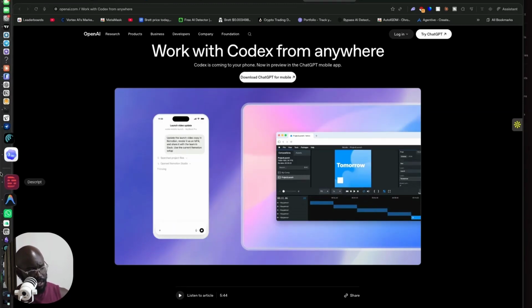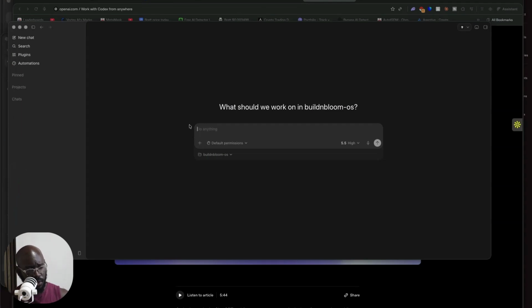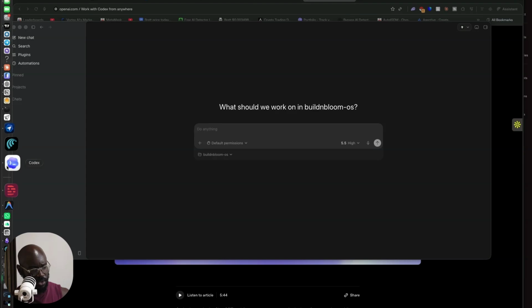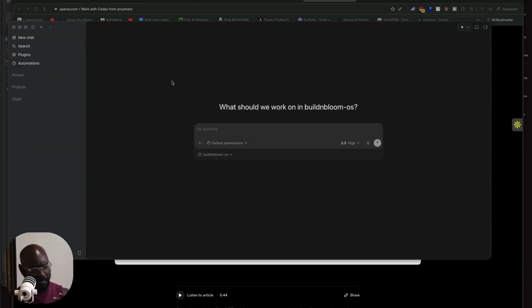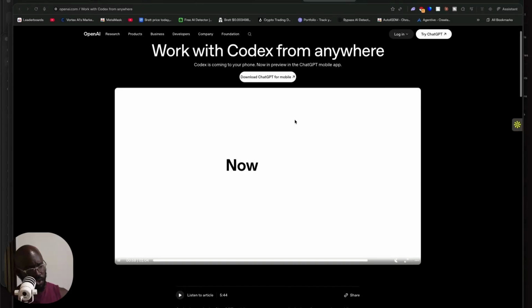In order to get this started, the first thing you're going to have to do is download the Codex app. This is one of those additions to their ecosystem where you can actually see the value and the direction they were trying to go with. When you first open it, it gives you a very clear, basic chat. I'm sure a lot of you watching this video have already had a play around with Codex.